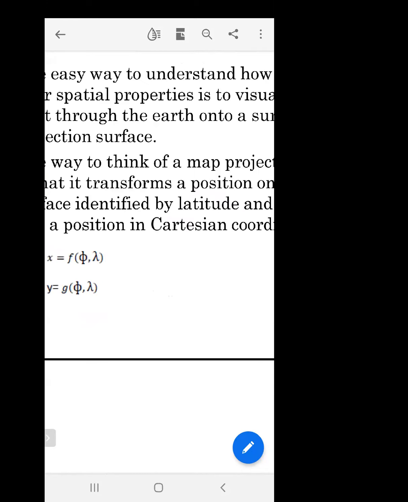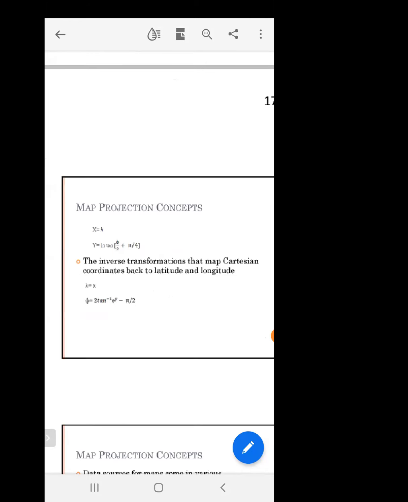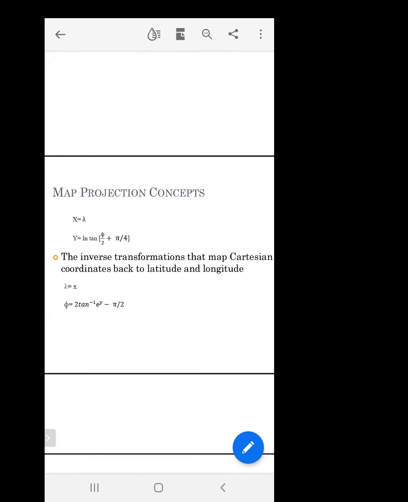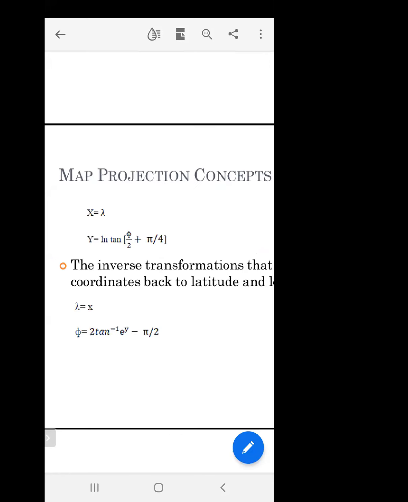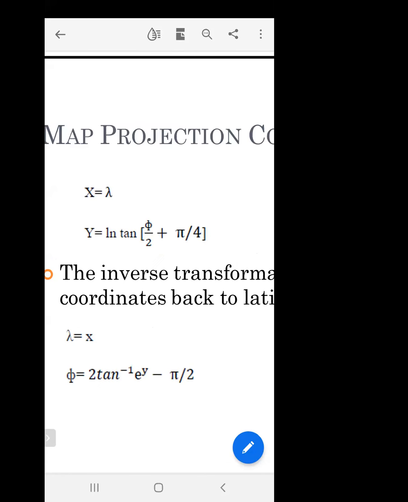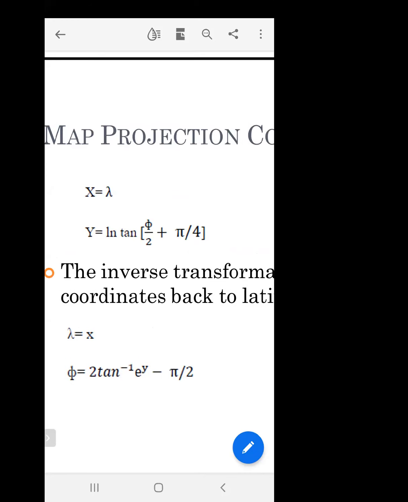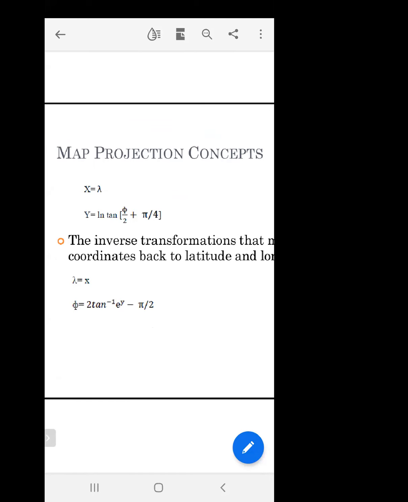And then you can also have it properly written. Very nice. You've all done some integration before, so you can do the integration and arrive at a very nice formula looking like that. Here you can see that there's lambda up there, translating directly to the X, because I told you the longitude is the X. And then we can have Y being a function of the latitude, and then we've got a constant pi. This is natural log, and then tangent comes in there. So this is the maths of map projection.